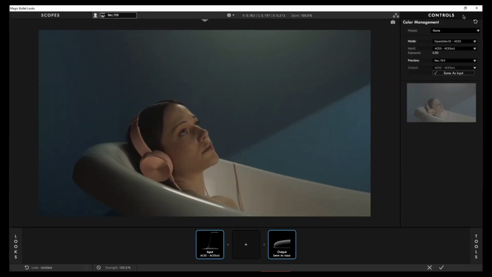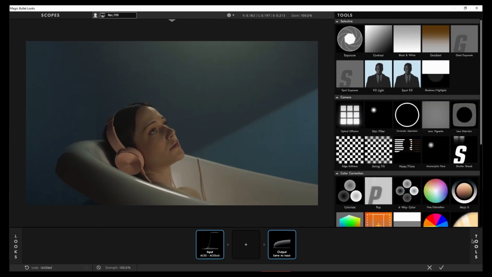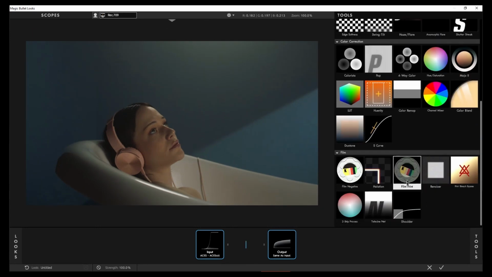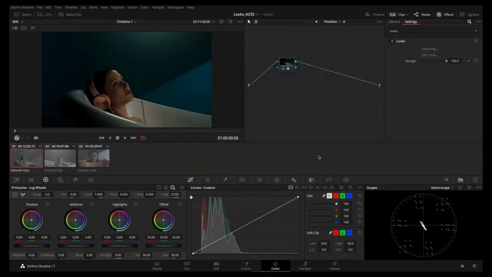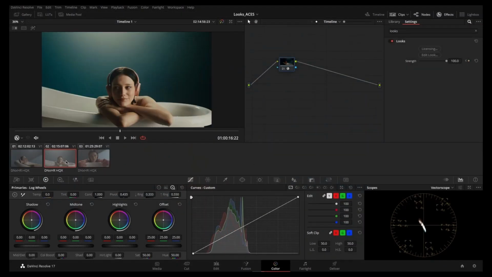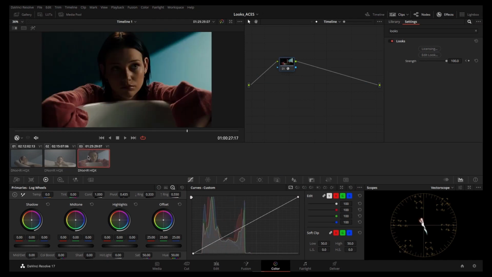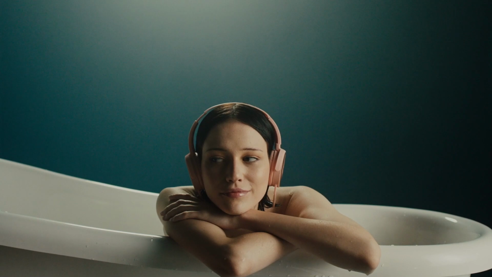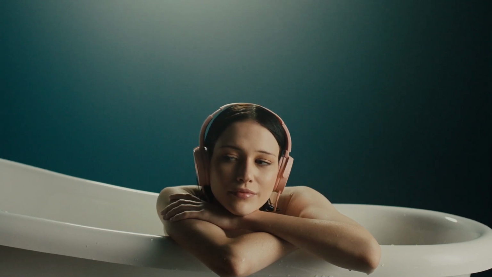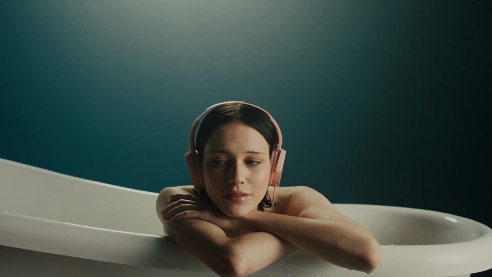So to summarize what we've been doing, we are using Magic Bullet Looks for our creative adjustment done in ACES CCT and trust the ACES framework that was set in the Resolve project settings to carry out the technical transformations. This approach allows us to focus on the fun stuff and let ACES do the technical conversions accurately. So, I hope this video provides you with some insights of how you can use the new color management feature inside Magic Bullet Looks.